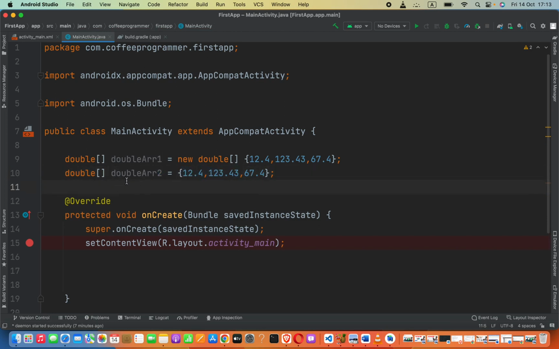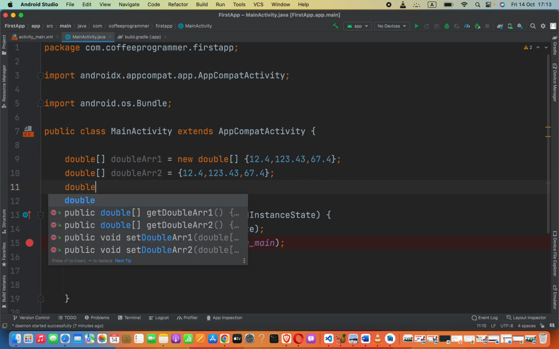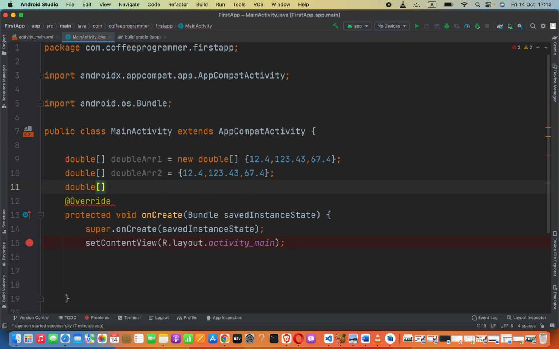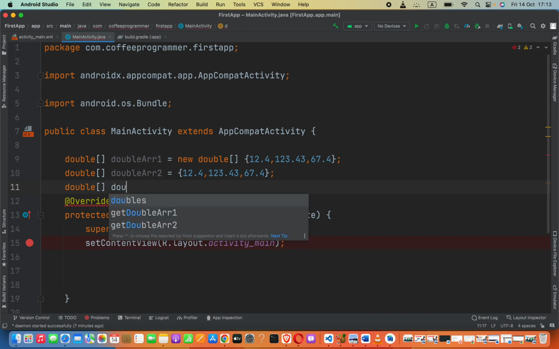Now let's consider the final way, which means we are going to say the maximum number of elements contained in the array. That means only that number of elements could be contained in the array, nothing more. Double, again square brackets, variable name for that.